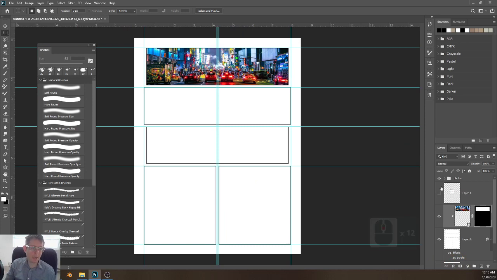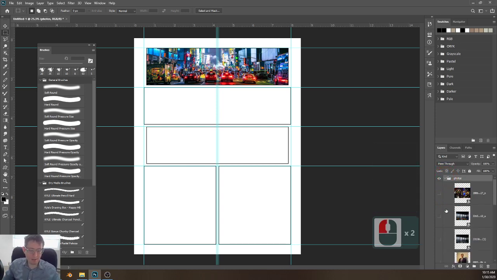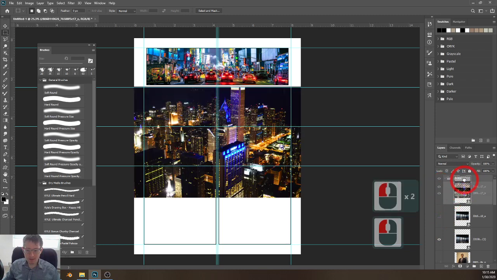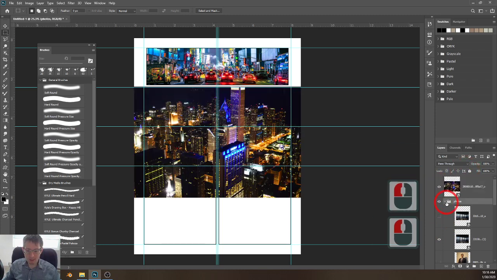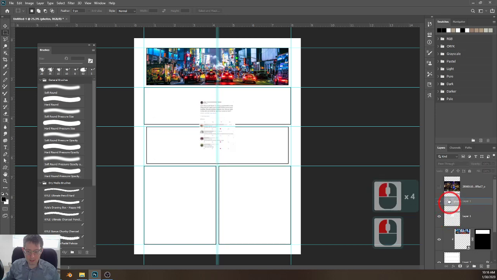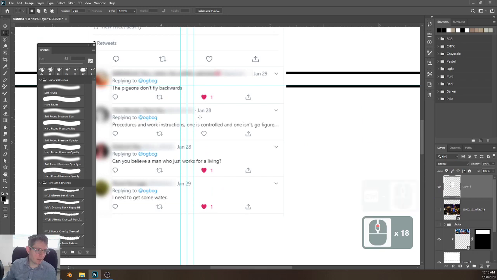So this is like method one of how I might go about this stuff, which is just using straight up photo reference. So like maybe you do a Fumetti and it's entirely in comic or in photos. What if we wanted to do something a little more interesting? So first I'm going to really quick just get some of this stuff out. And the other thing I'm going to do really fast is use some of this dialogue and just put it in somewhere.